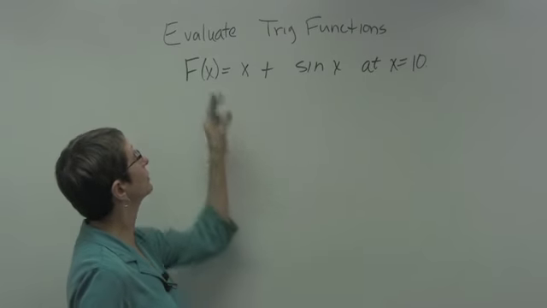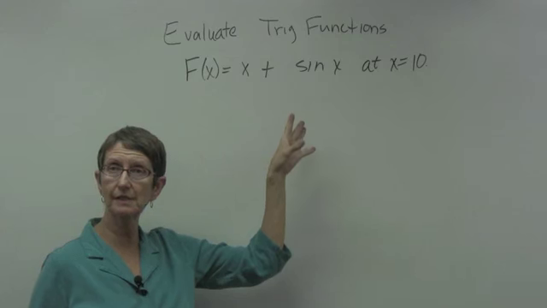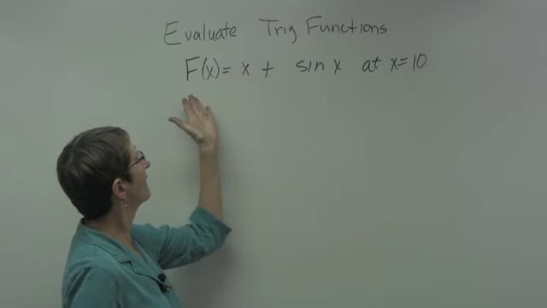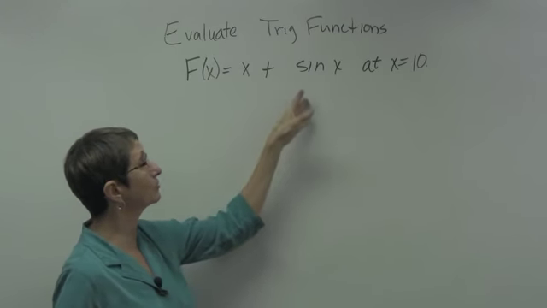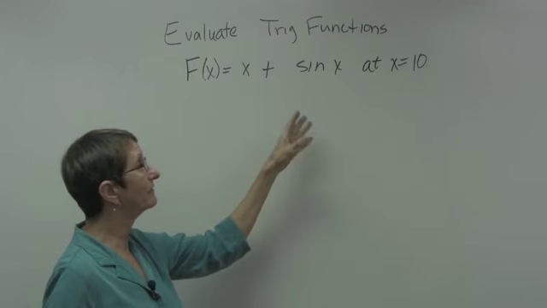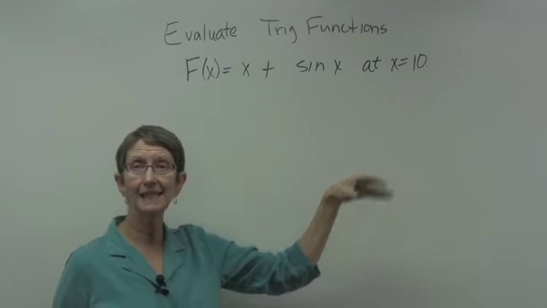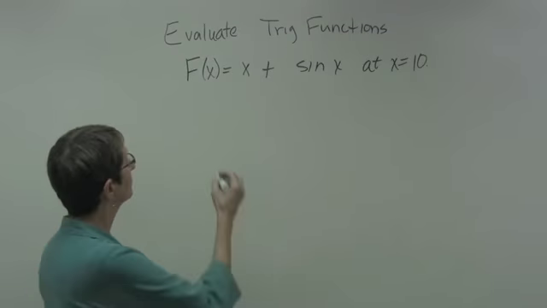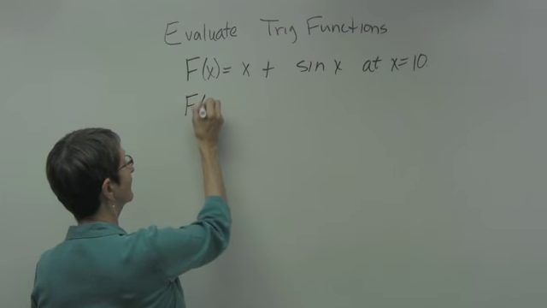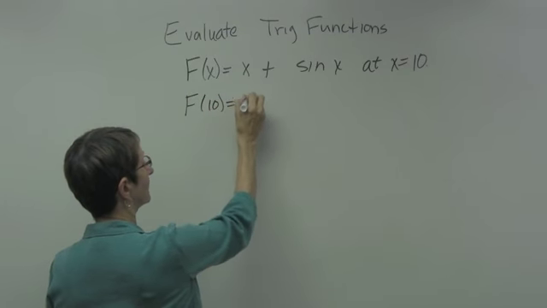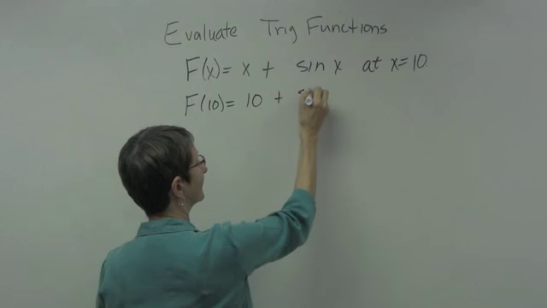In this section, we're going to evaluate trig functions. For example, if I have the function f of x equals x plus sine x, I want to evaluate it at x equal to 10. So I just want to find the value. So I'm finding f of 10, so that will equal 10 plus sine of 10.